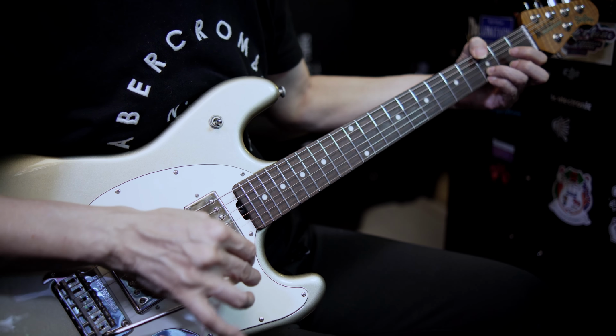That's it. So this bridge is the Music Man modern tremolo with vintage bent steel saddles right here. Really nice. It stays in tune perfectly. The guitar came in actually with the tremolo all flush. I kind of floated it a bit, so it plays a little bit better for me. You have a 3-ply white pickguard.